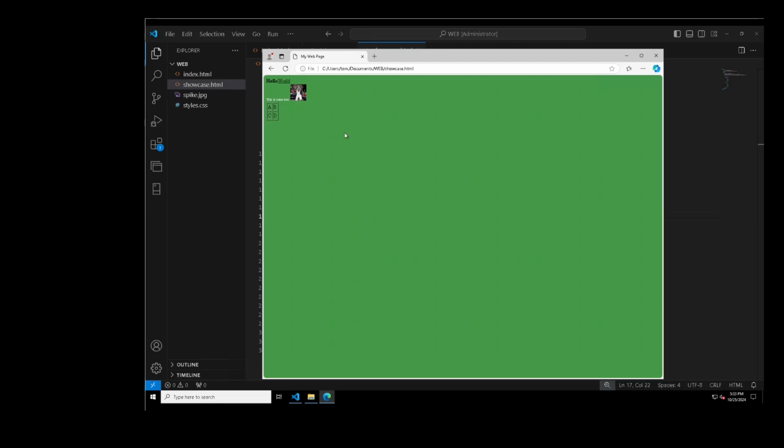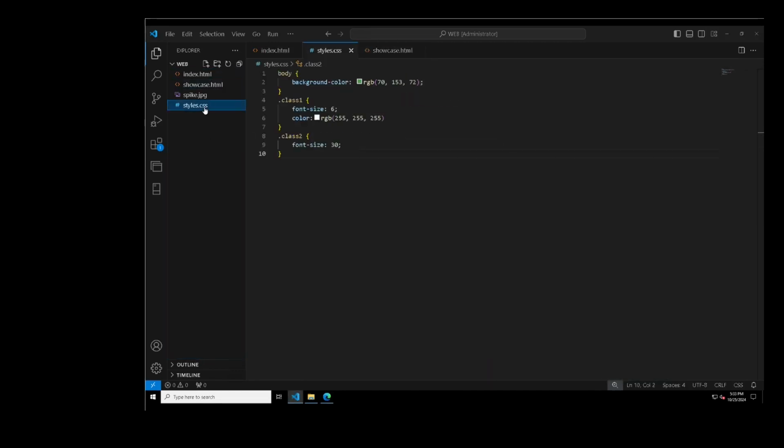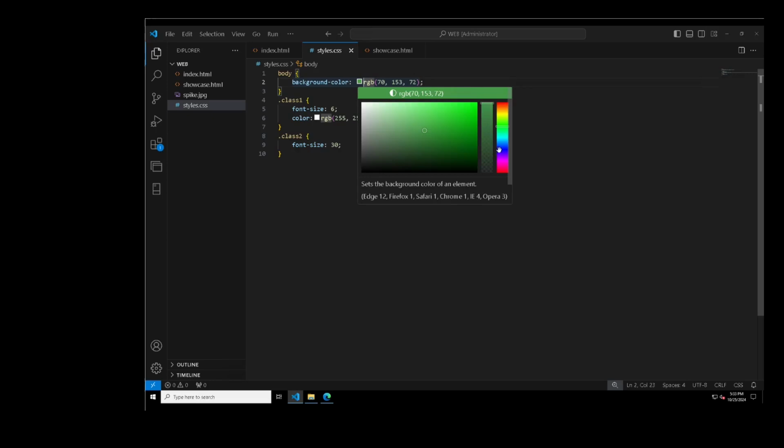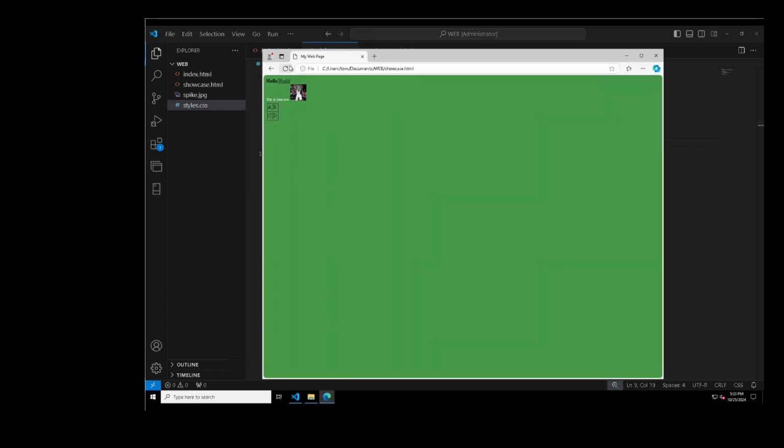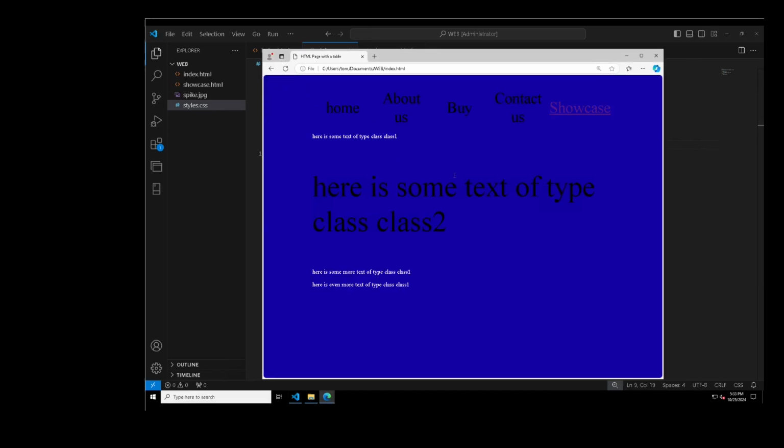And if we don't like that background color, we can come into styles and we can change it. Maybe we want a nice blue this time, Gonzaga blue or something, right? And we save it. Now that style is applied to every page. So it allows you to, in one spot, change the style of all your pages.